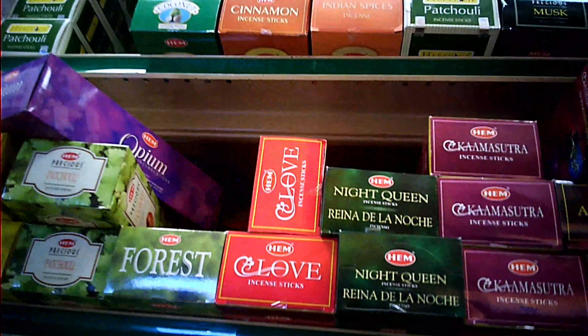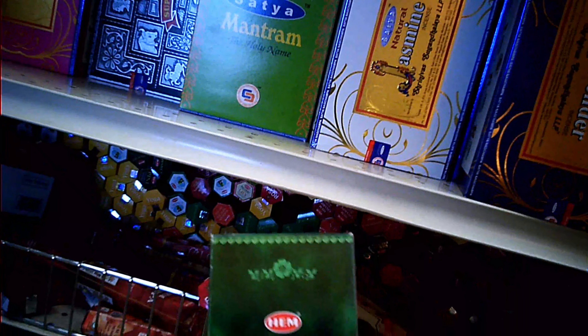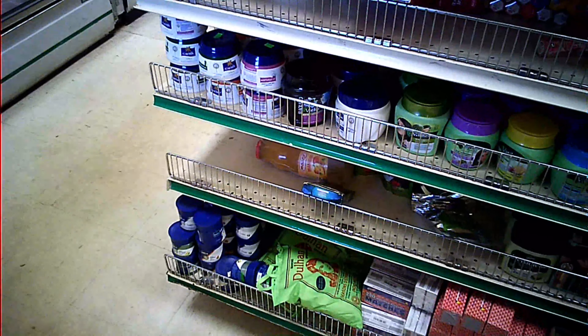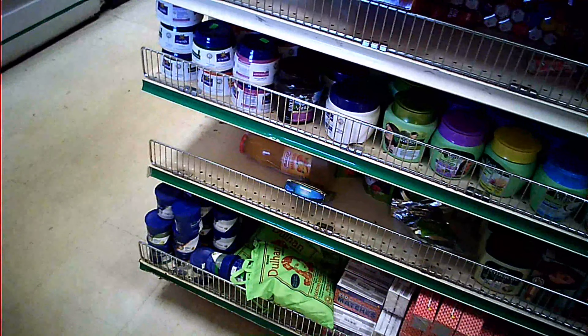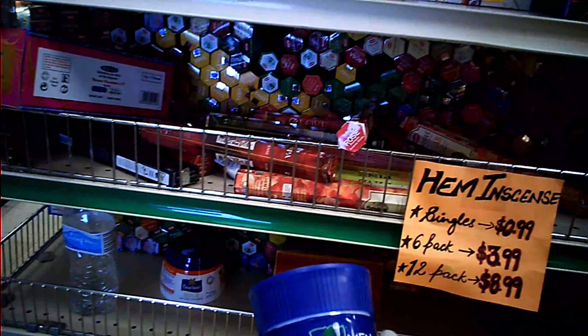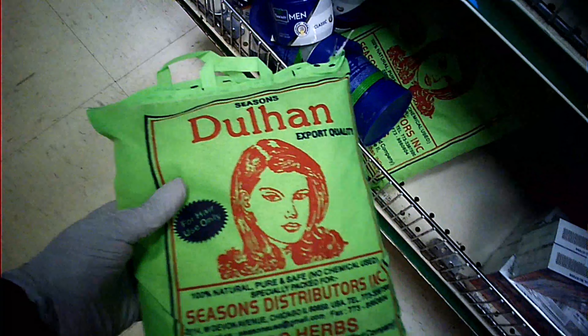There are many brands kept here — the Hem brand, Satya brand. On the lower shelf a few cosmetic items are kept, such as hair gel and Vaseline cream. This is the Parachute hair gel for men. There is also a health powder packet and a pickle packet from the Hem brand.